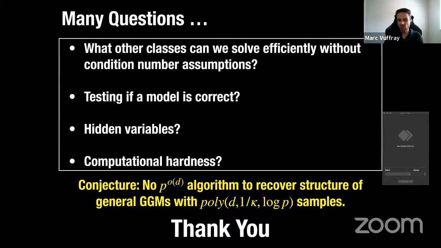The reason I'm asking is because we also studied parameter estimation for this problem, and what we believed, me, Silan, and Andre, is that for parameter estimation, you really have to have a dependency on the condition number somewhere. But when it comes to structure, it magically disappears. So it's not clear that if you have more samples, you can still get away with an independent condition number. Because if you try to reconstruct the covariance matrix, you may have an error that is potentially big because of that. Right? Right. Yeah, that makes sense.